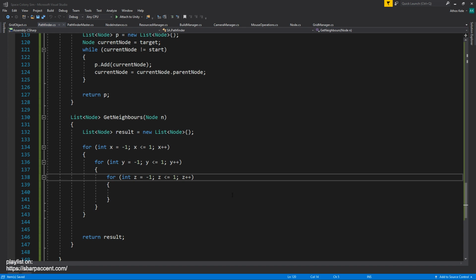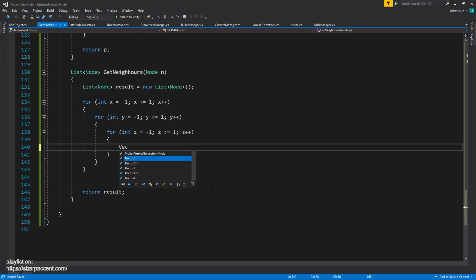Okay, awesome. So let's create this as a Vector3 integer target position.